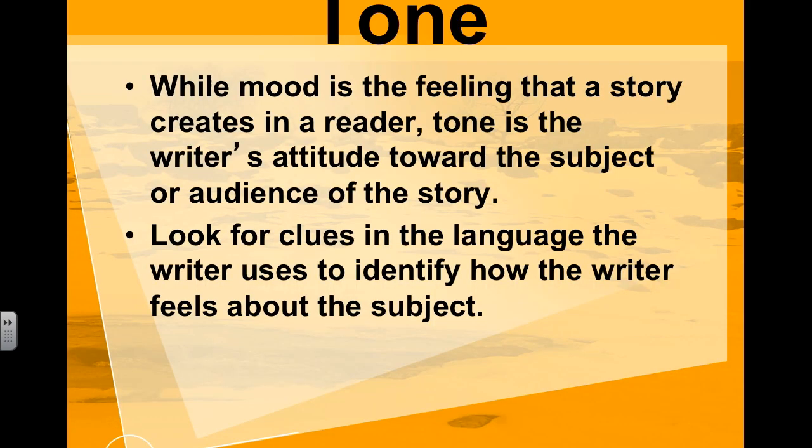Okay, now tone. While mood is the feeling that a story creates in a reader, like we said before, tone is the writer's attitude towards the subject or audience of the story. One way to identify tone is to look for clues in the language the writer uses to help us identify how the writer feels about the subject.